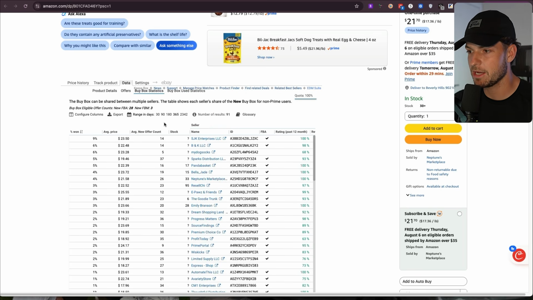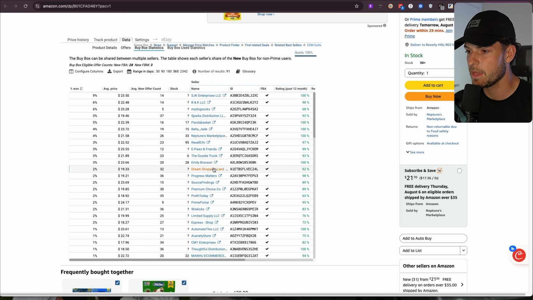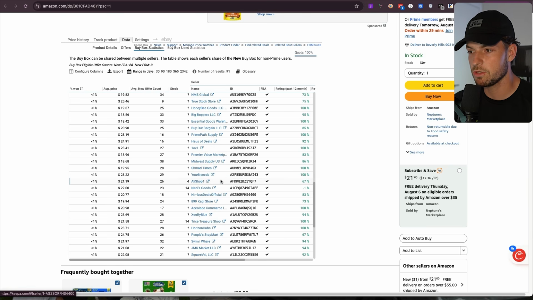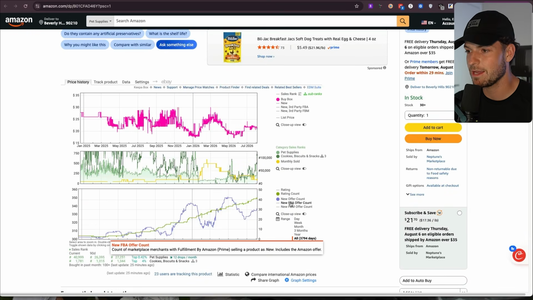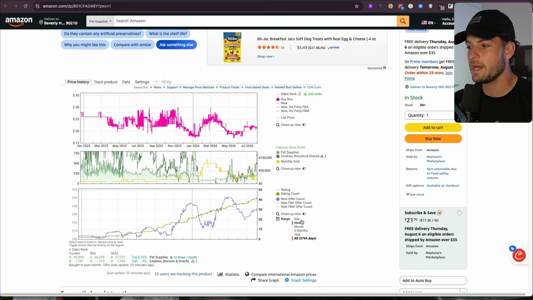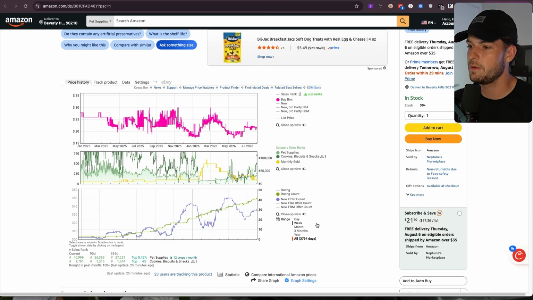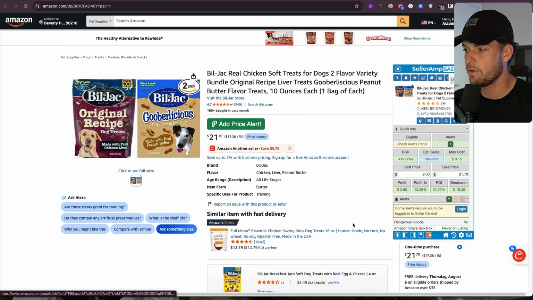If you check the buy box stats in the last year, you can see there's probably close to 100 sellers here that have sold this, which means this is not wholesale or brand direct. This is clearly being arbitraged. So then what we do from here is we try and see what these other sellers on this listing are selling, because if they're doing online arbitrage, that means they probably have more products for us, because if this is a good product, then they probably have other ones as well.